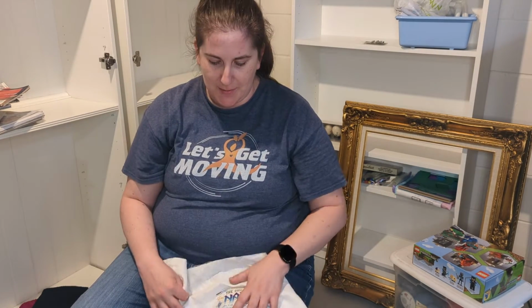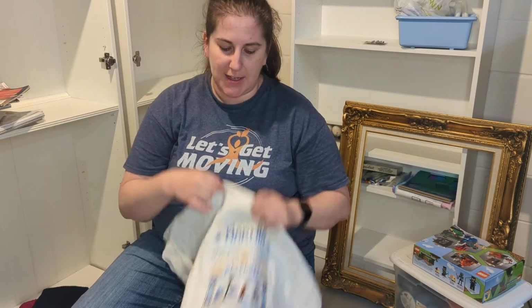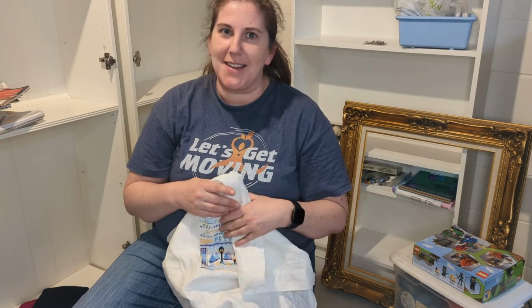So I went to the framer and he put it out and showed it. And he oohed and aahed over it appropriately, got me in the mood, and asked what I was thinking. Did I want mats? Did I not want mats? What kind of frame did I like? And I know it's not really this style right now, but I do like how things look when they're matted. So he pulled out some colors that he could see in here, and showed me the mat, and we looked at some frames, and I got something that I kind of liked, and he said, well, let me price this out for you.